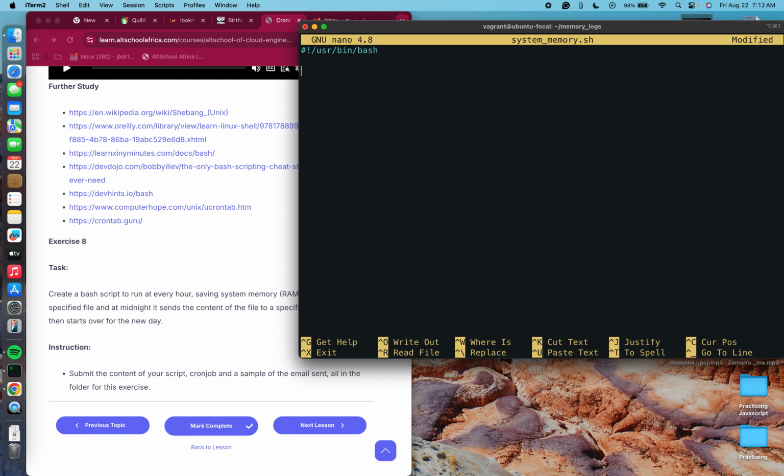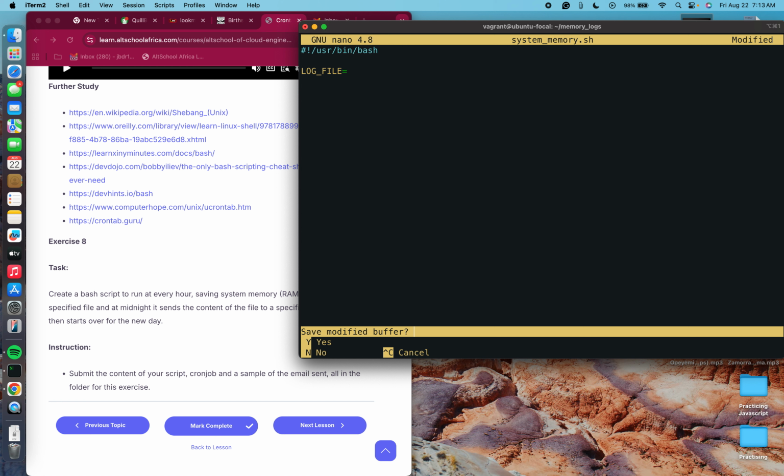So first thing we are doing here is I'm going to be introducing something called variables. People that were in the class yesterday, I think I introduced it to them, they understood it. So a variable saves you time. Let's say the file that will be saving the output of the memory usage, let's call it LOGFILE. So this is how to set a variable. It will be in capital letters. Use the equal to sign.